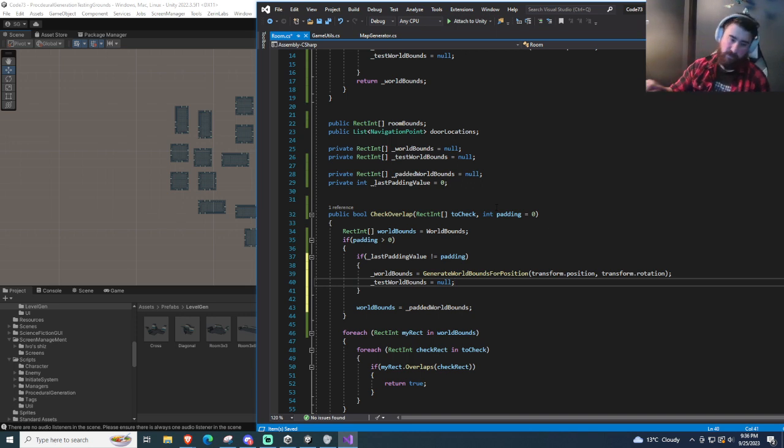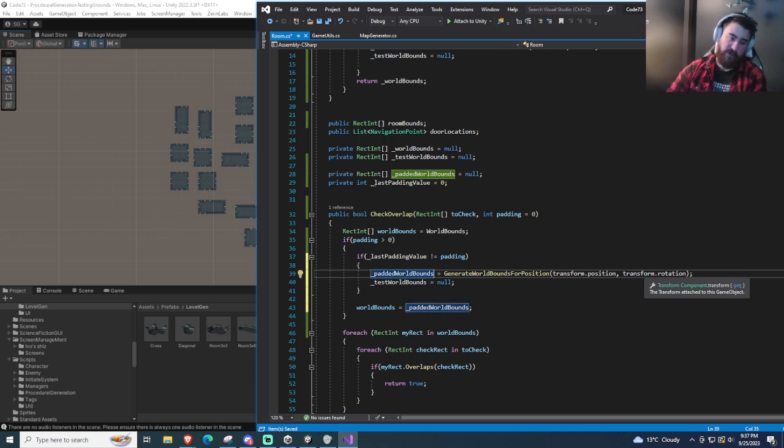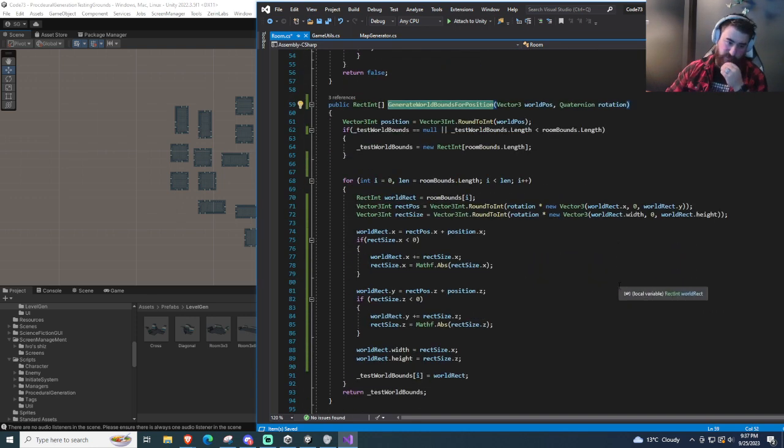And world bounds, instead it's going to equal padded world bounds for the transformed out position. Then I'm going to have to in here add a padding value, right? Yeah, that should be simple enough.